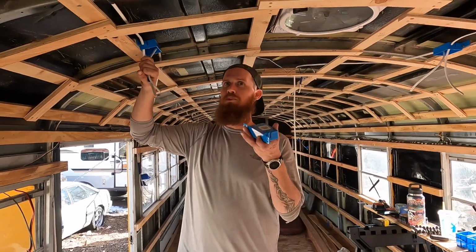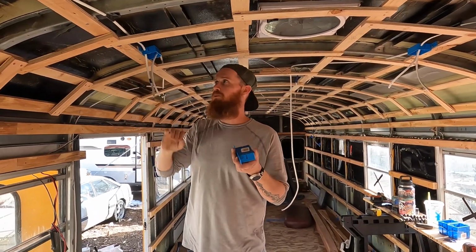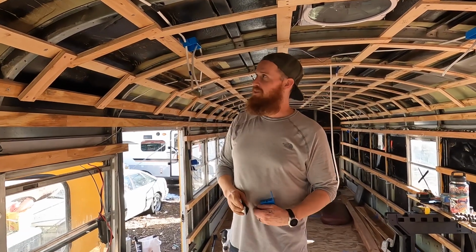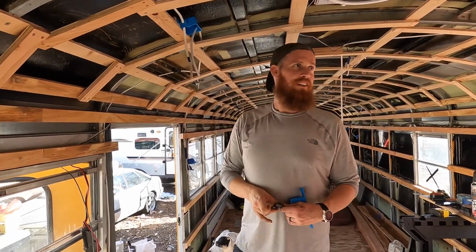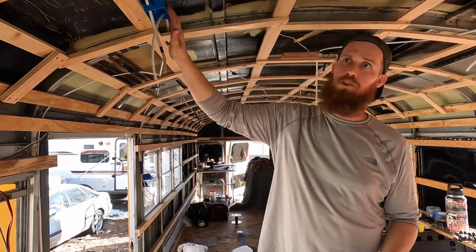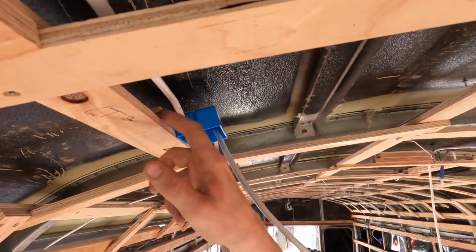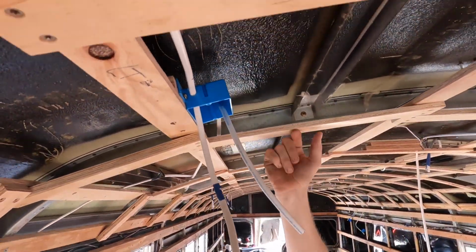The reason I'm putting these blue junction boxes in is because I'm spray foaming this whole bus, and when I spray foam something, it tends to expand. And when it's expanding, it'll go everywhere. In order to contain the spray foam away from the wires, I just put junction boxes in. I made sure they all landed up higher, by putting on backing plates, than where the roof was going to go, because the roof is going to be on this.